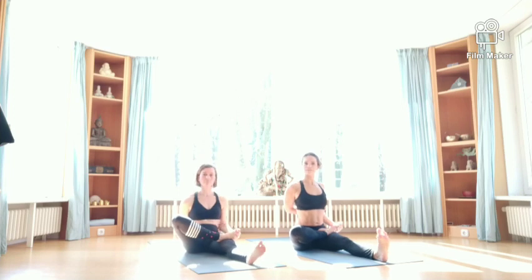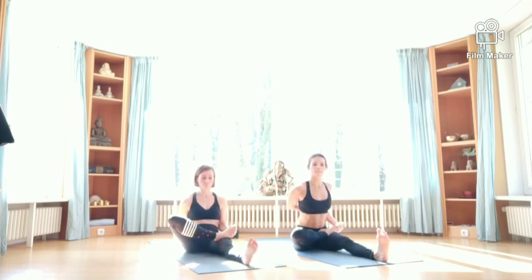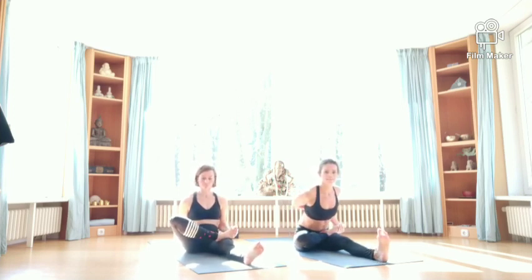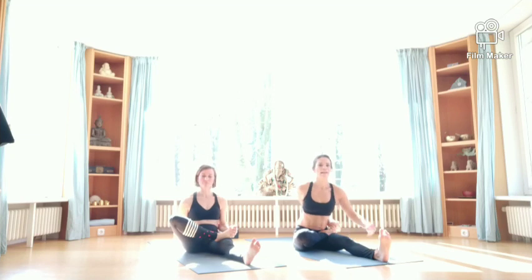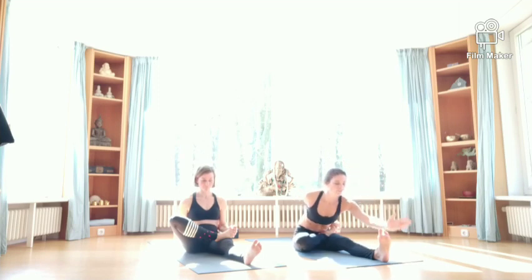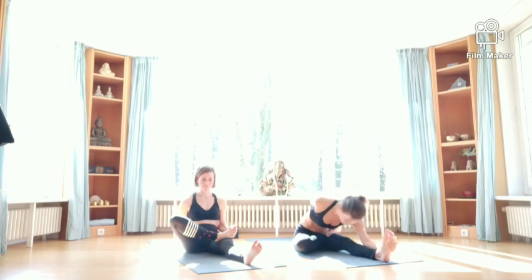And then see if you can sit tall and you can come into a gentle forward bend here. If you can walk your fingers towards your toes, holding onto your toes here, and then reaching only if your left hand is free. Your right hand is always behind your back, it never comes forward. Only if your left hand is free, you can hold on to the outside edge of your left foot and gently come into forward bend here.